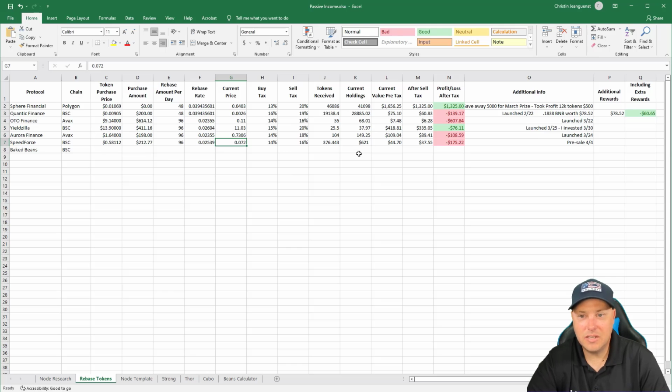Even these projects that I feel like have just absolutely bombed, like Speed Force and OTO, these are rug pulls. But I still have to hope that maybe one day, 6 months from now, who knows, maybe they'll take some money, invest it into the treasury, take some money out of the treasury and invest it and start making the protocol's price go back up. Who knows? Highly doubtful. But so you're telling me there's a chance. We got to try.